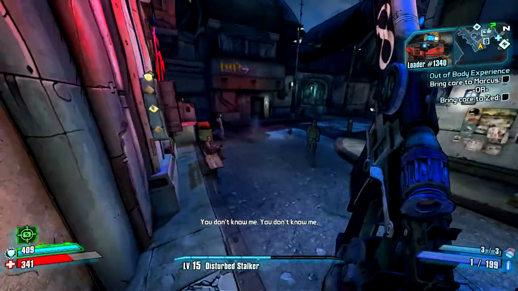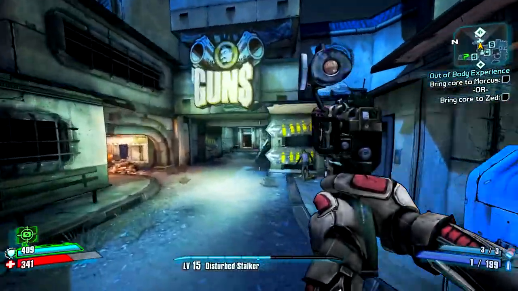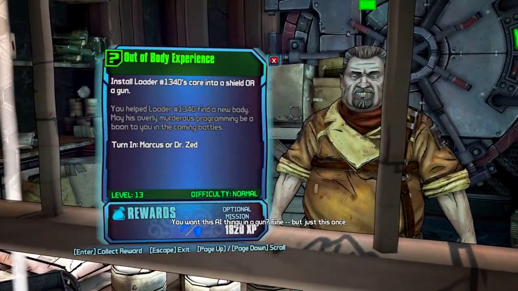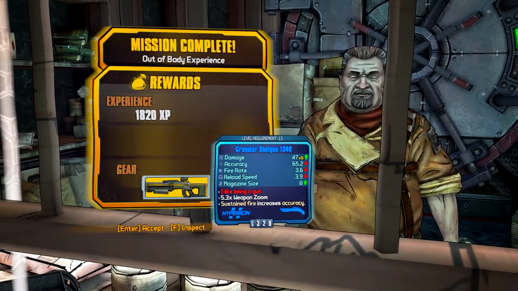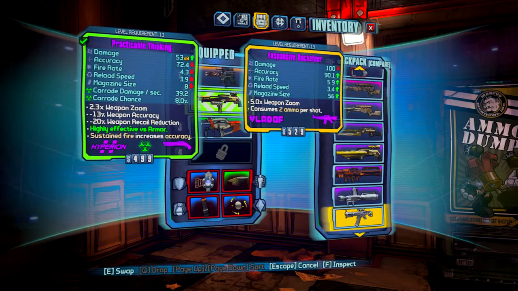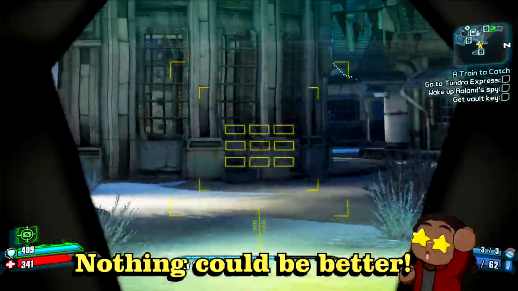Move out of my way, dude. Alright, so here's what I'm gonna do. I'm gonna take this dude to Marcus. Cause I want a gun. Now here's the fun thing. If I take him to Marcus and say, here you go. You want this AI thingy in a gun? Fine, but just this once. There we go. Shotgun 1340. Now, when I equip this guy, where are you at? Shotgun 1340. Yeah, I got a talking gun.